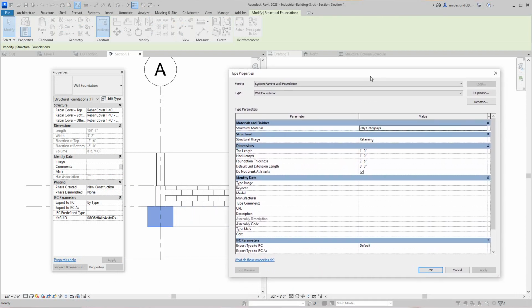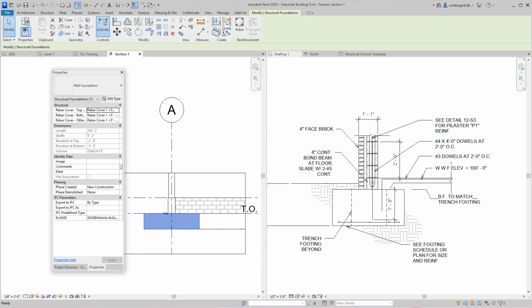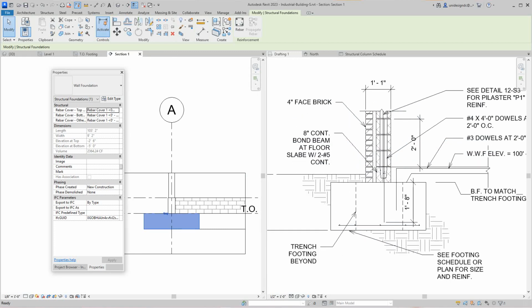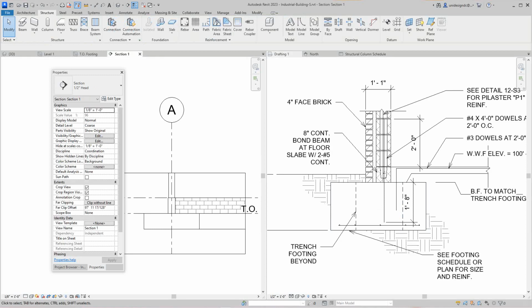So the 4 here, 4 here. Apply. Okay. That's sort of what we're looking for. Was this actually 4 feet? I don't think so. Yeah, it was. Okay. And we have 4 feet here, I think.